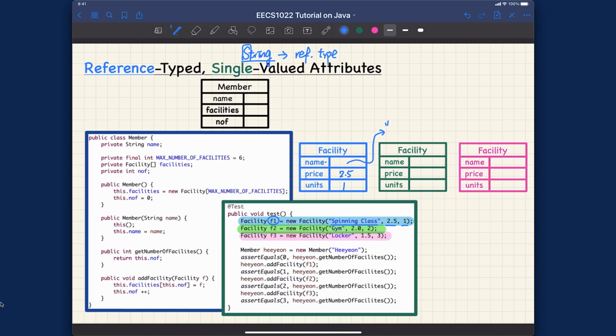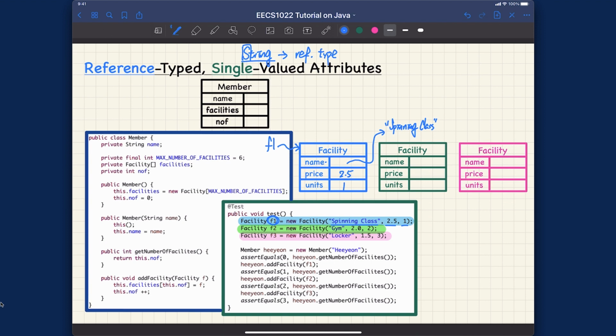I'm just saying to be more precise: whenever you store a reference type value, you should really try to use the arrow to indicate it's really storing the address. Okay. All right. Let me just be precise this time. But if you really know what you're doing, it will be okay. If you simply put the string inside this particular box, that will be okay, right? It's kind of up to you. So spinning class over here. So this will be the first one. Okay, and then F1 stores the address of this particular object over here. Okay, so that's F1. All right.